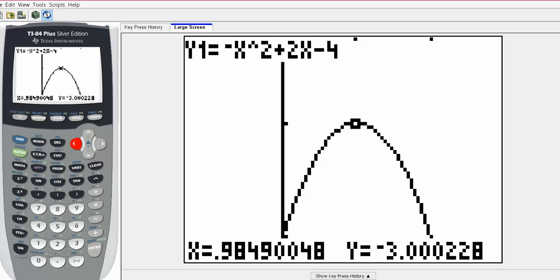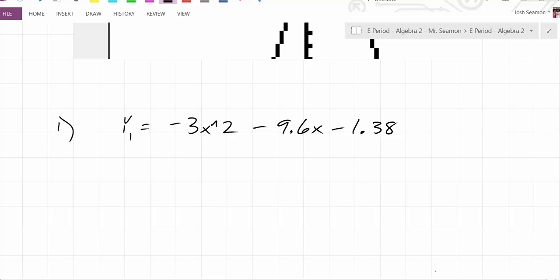Okay, so everybody, graph that function and pick a window that you think makes the function look best. I want you to play around with zoom so that you can see this function in a way that you think looks best. So should you zoom in too far? No. Should you zoom too far out? No. Find a window, and then I'm going to ask you what that window is. So you play around with it.